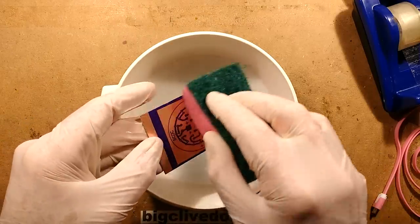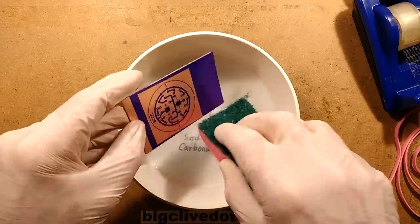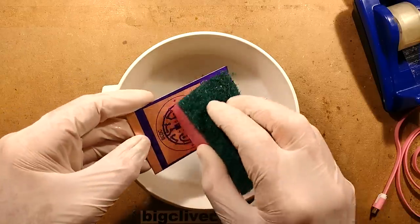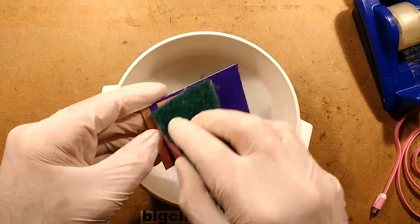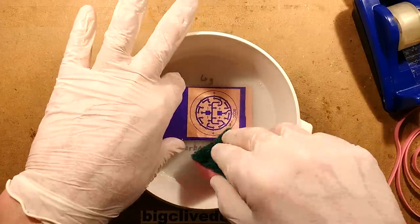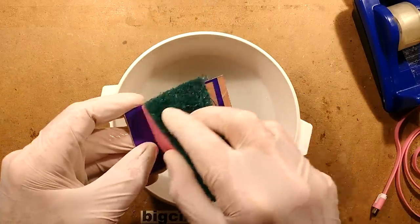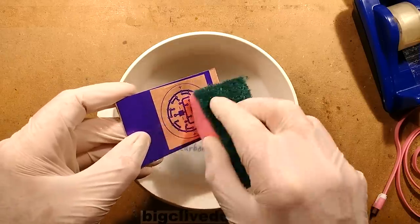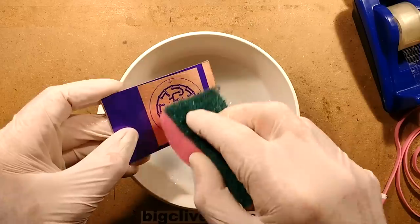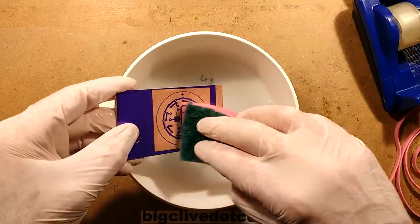So this is looking very good. I have to say that now I've discovered that 60 seconds is enough, that's made a huge difference because I wasn't doing that before. I was giving it far too long. I thought it was going to take as long as the original types of circuit board material I used. And now that the exposure time is shorter, it means that it's coming off a lot easier. Because beforehand it was long enough to just basically start curing the stuff that was supposed to be coming off.